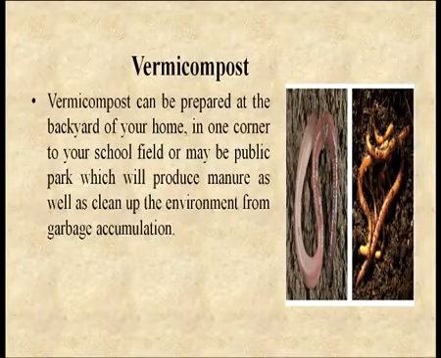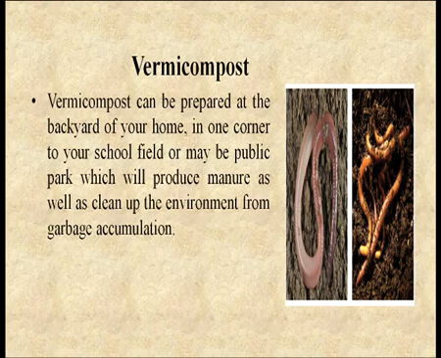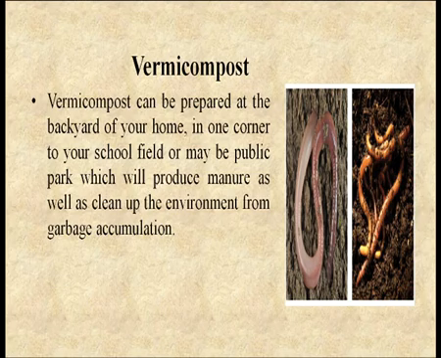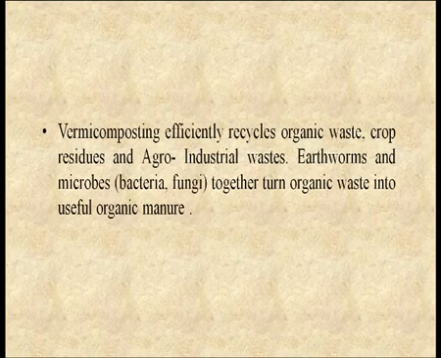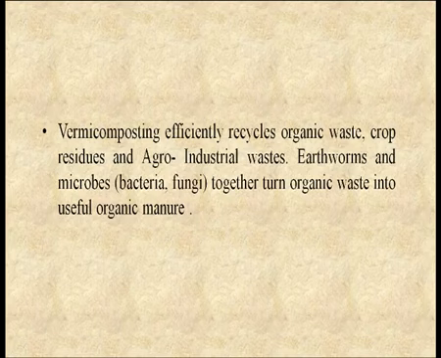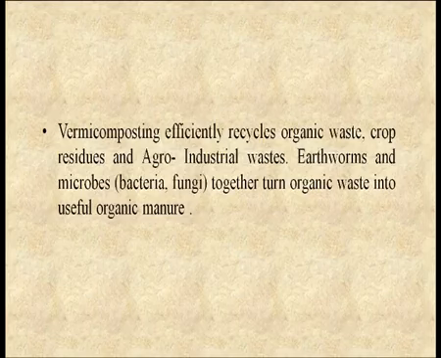Now come to the vermicompost. Vermicompost can be prepared at the backyard of your home, in one corner of your school field or maybe a public park, which will produce manure as well as clean up the environment from garbage accumulation. Vermicomposting efficiently recycles organic waste, crop residues and agro-industrial waste. Earthworms and microbes, including bacteria and fungi, together turn organic waste into useful organic manure.